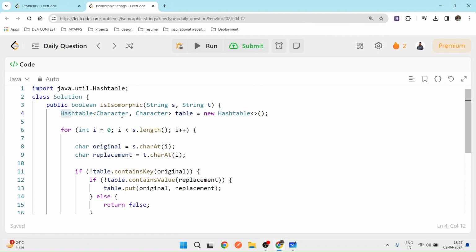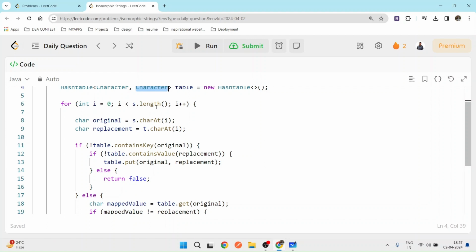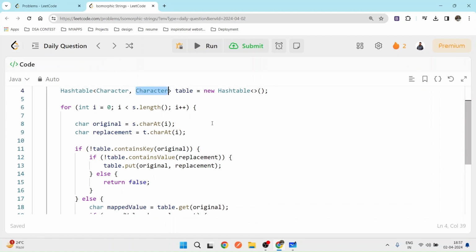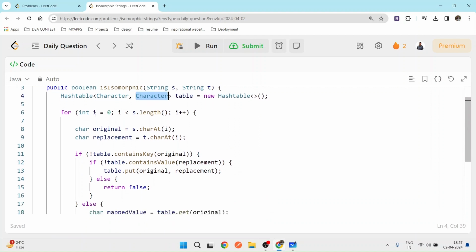So we create a hash table with a key of type character and a value of type character. Since we are given the condition that both strings are of equal length, we will iterate the loop from 0 to the length of either string.